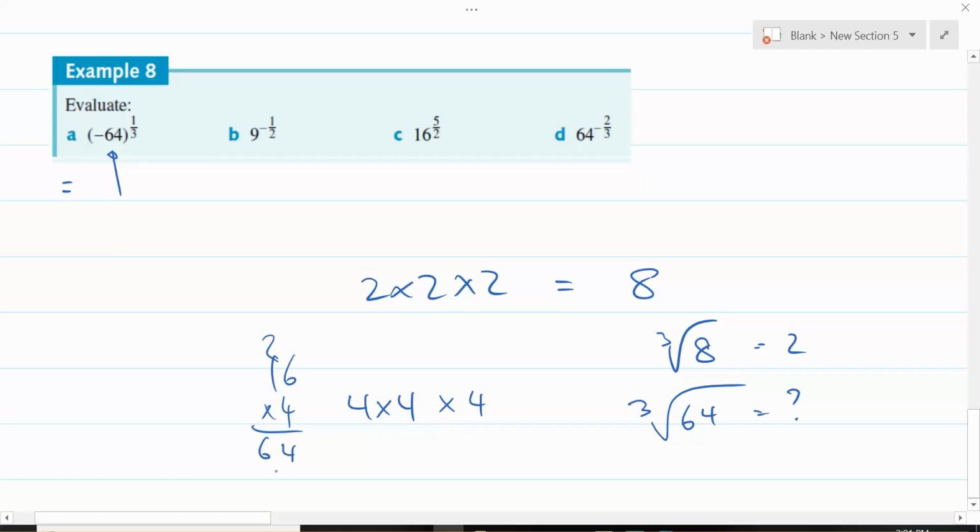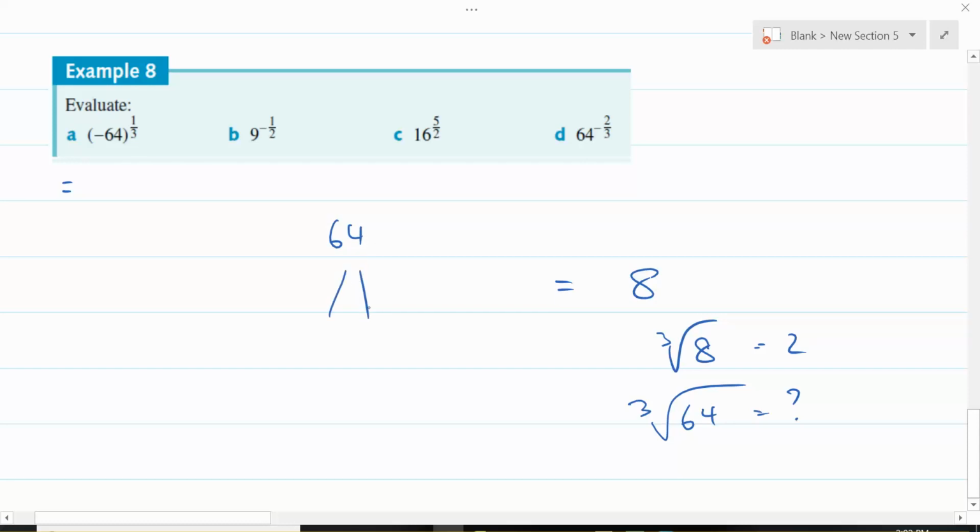So I know now I can break this apart and write this again. If you had trouble working out what the cube root is, instead of writing negative 4, you can do it this way. I want to show you that instead of knowing the answer, you can break it down. Write down the 64 using what you learned back in year 7, the factor tree. Give me 2 factors that multiply to give you 64. You can do 8 times 8, and you can break the 8 further into 4 and 2. I can break the other 8 again into 4 and 2.